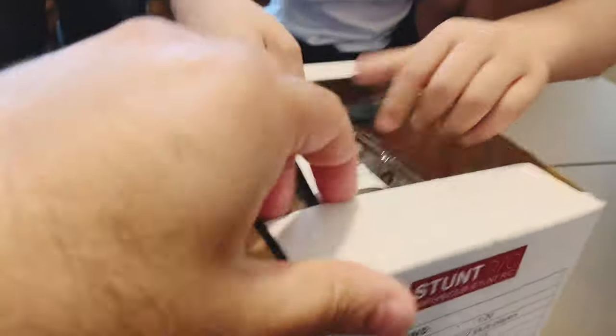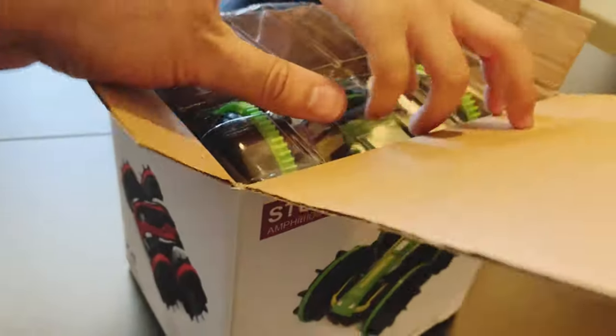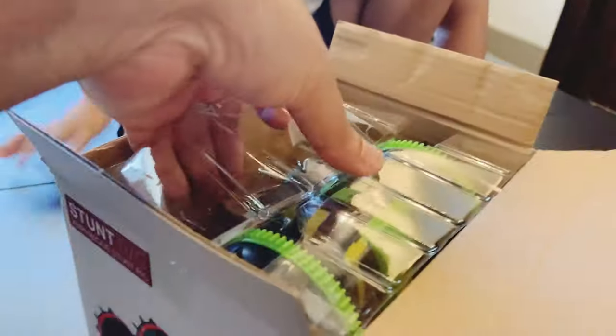It looks so small to me. I don't know how it's gonna swim or drive on the water. Oh, wow. But there's two colors. I like the green one more. We got the green one? Yeah. I didn't even choose the color. Can you hold the box and lift it? There you go. Look, it's so tiny.